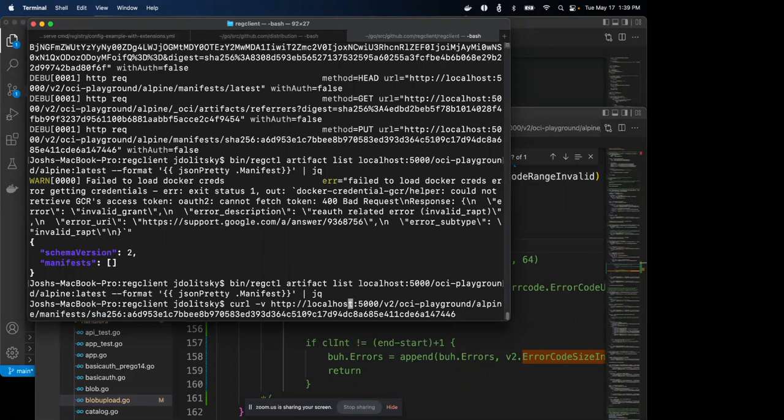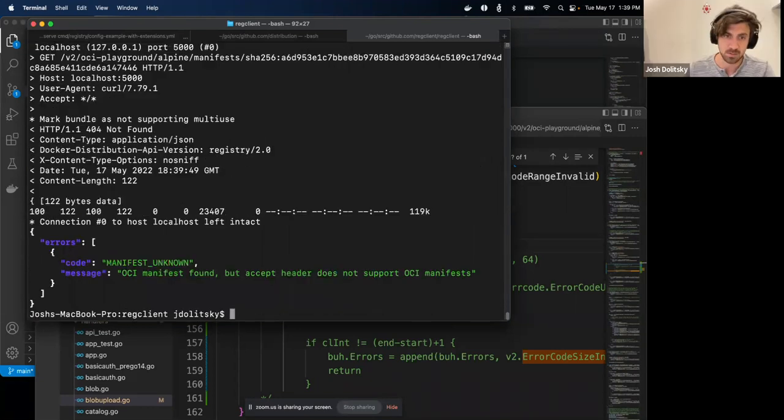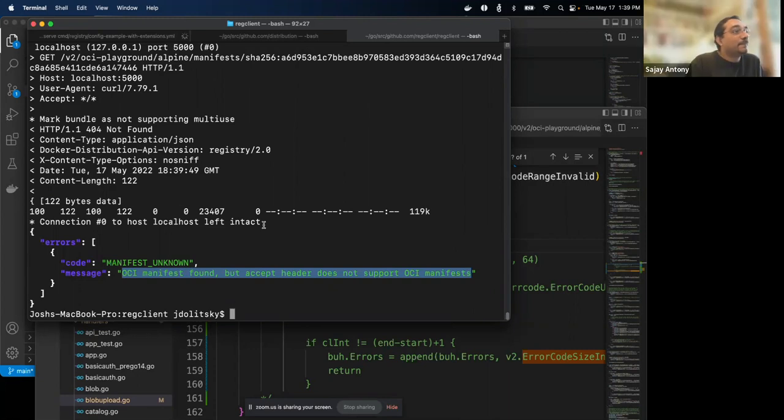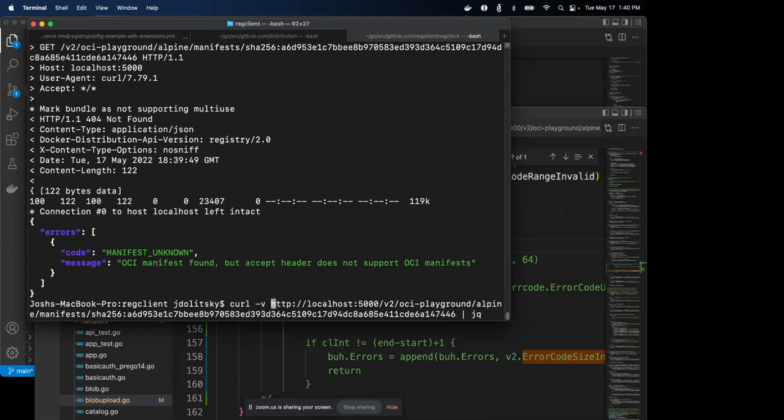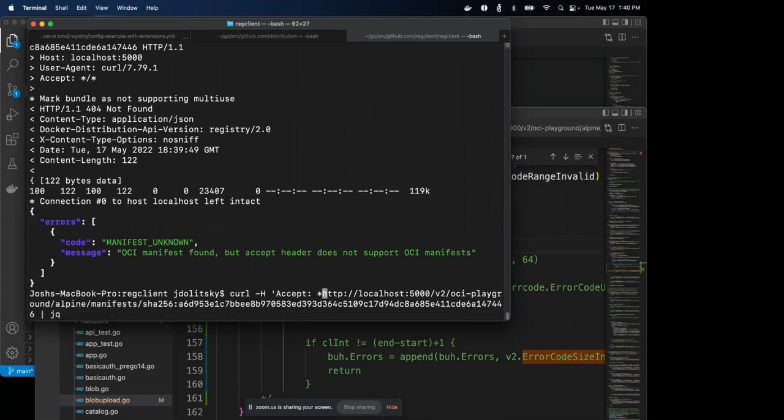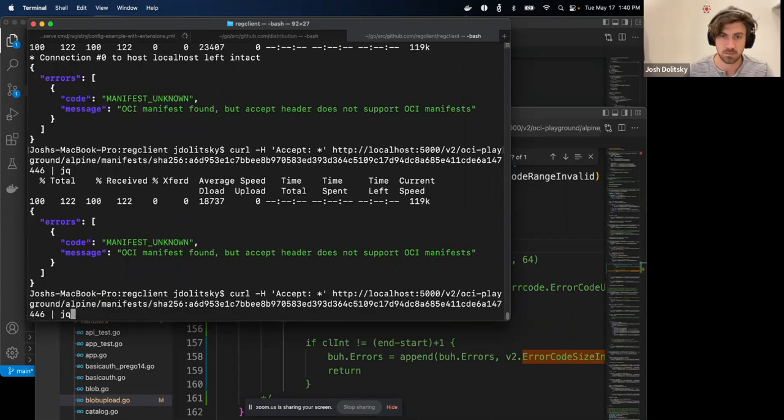Just throw a header on there. Or honestly, if you know that much of the URL there, you can just do a manifest get within regcuddle. It has a manifest get command.